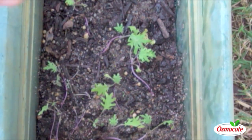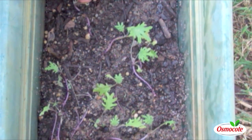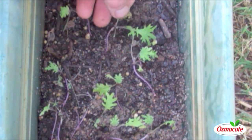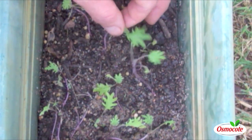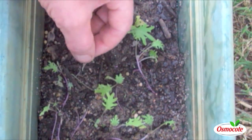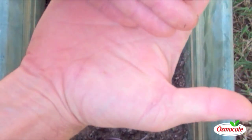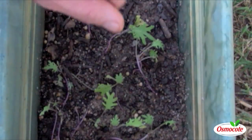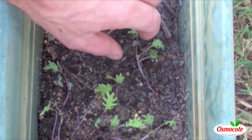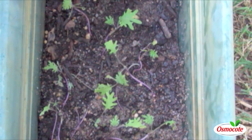These are my seedlings of kale. You can see the classic signs of this insect damage. The leaves have been cut, and some of the stems have even been cut right in half. So the damage, you look through a pot of seedlings like this and you find no insects.